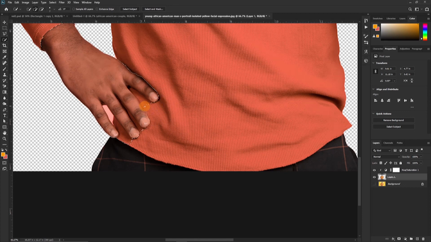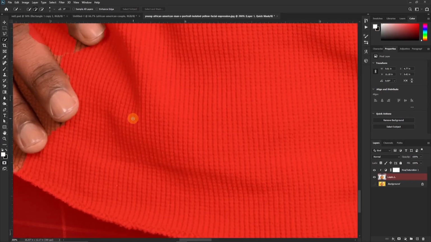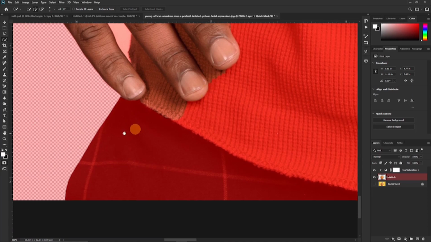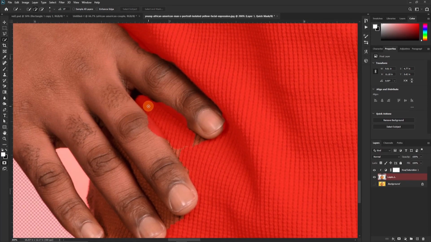So let's do this. Undo, press and hold the shift key, and then do this. Press and hold the alt key, and then select the areas you don't want selected. The other way is to also press the Q key on the keyboard. Right. So once you do that, it shows you which areas have been selected. The areas that have the red covering, like you can see here, are the areas that have the selection done.